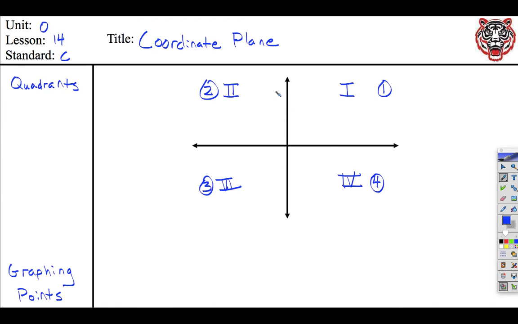All right, so from there, I'm talking about x and y values, and I'm going to skip down here and then come back up here. When I'm graphing a number, I have two numbers because I have two axes to go on. I have an x and a y. X goes first, so let's put an x here, and a y goes here. First the x, then the y.